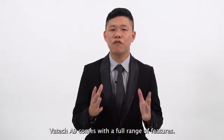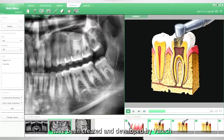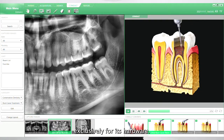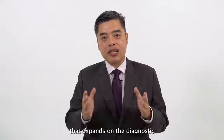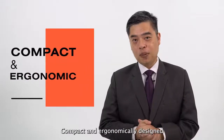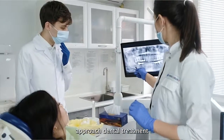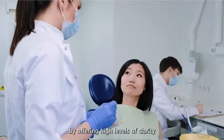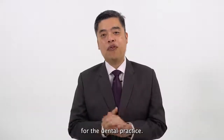No hidden dentitions. Vartec A9 comes with a full range of features. EasyDent Eye, Easy3D Eye and EasyCody have been created and developed by Vartec exclusively for its hardware. With the A9, we wanted to build an X-ray system that expands on the diagnostic and communication needs of the dentist. Compact and ergonomically designed, the A9 transforms the way dental clinics approach dental treatment by offering high levels of clarity and effective patient education tools. It truly opens new horizons for the dental practice.